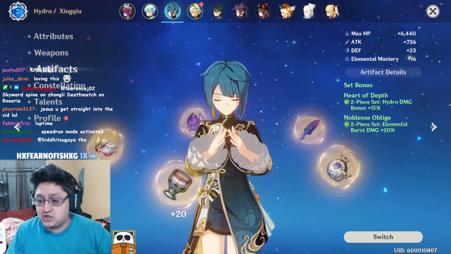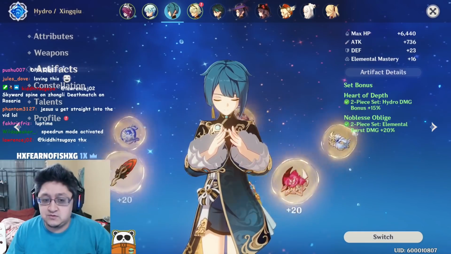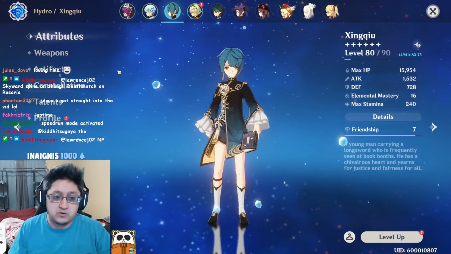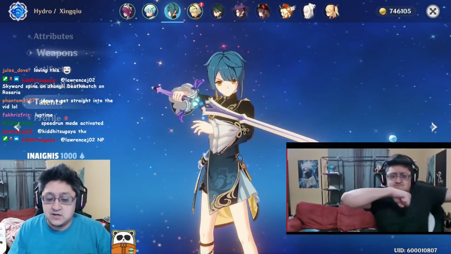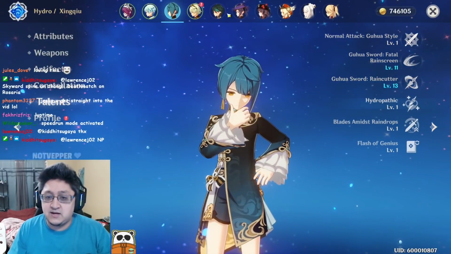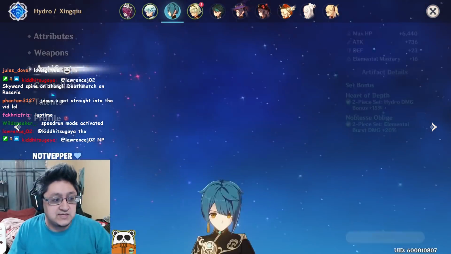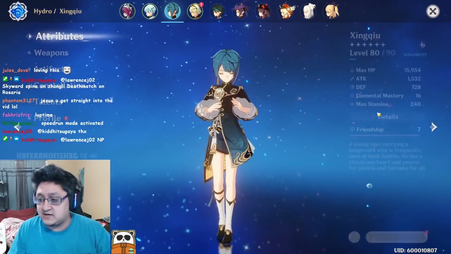All right, next up we got Xingqiu. Xingqiu is using a 2-piece Heart of Depth, 2-piece Noblesse set, and he's using, of course, a 36 165 with 224 ER with an R5 Sacrificial Sword. He is at 11-8-8, and Xiangling is over at 8-8, by the way. Of course, Xingqiu is at C6, and he's using this artifact set right here.